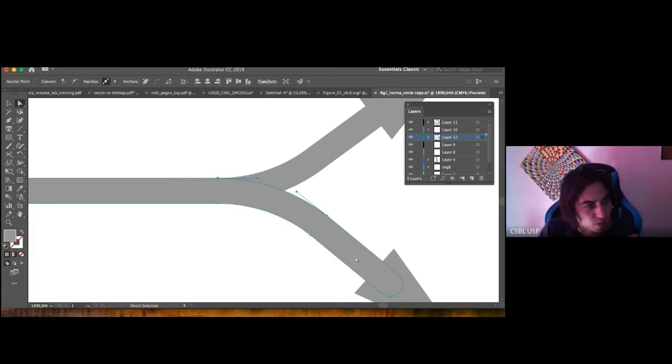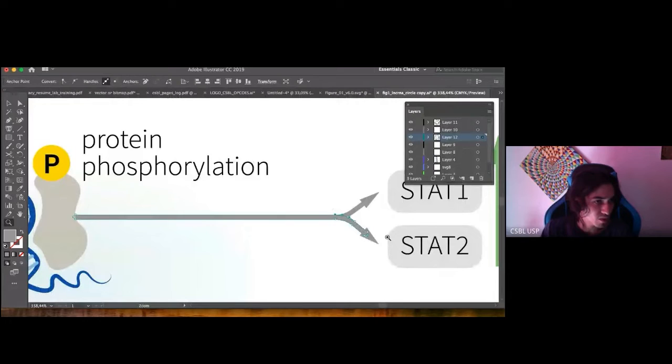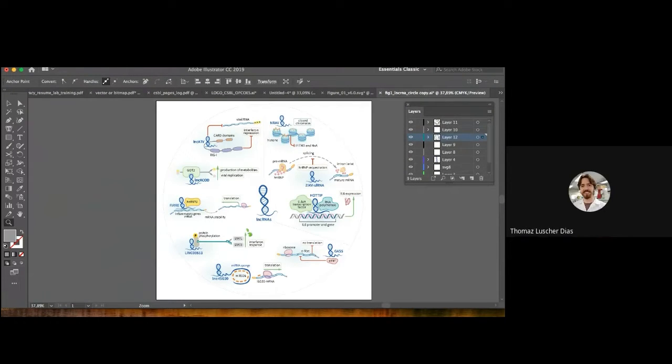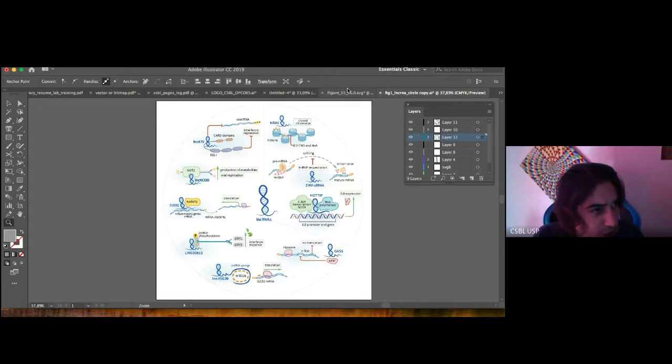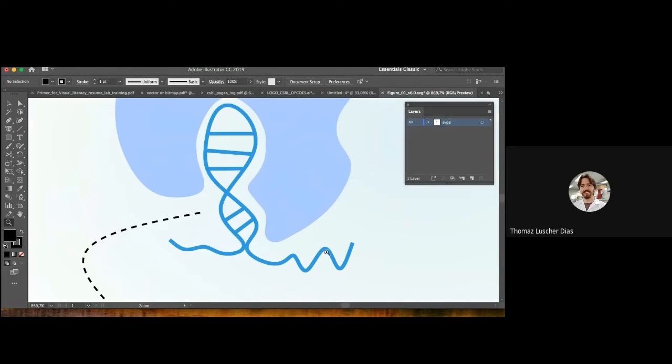So when you convert this to shape, maybe a solution to this, Thomas, is to convert to shape in Inkscape and then save to SVG, because then the line is not going to be read in Illustrator as a stroke, since Illustrator only reads it as a shape to draw. Thomas, I know that when you draw this, it is a little different, right? In the stroke. Yes, it is.